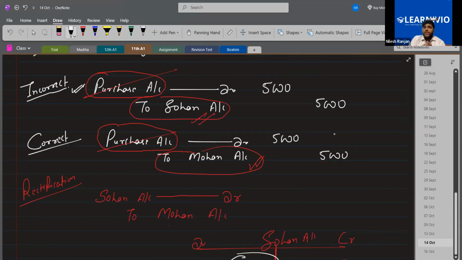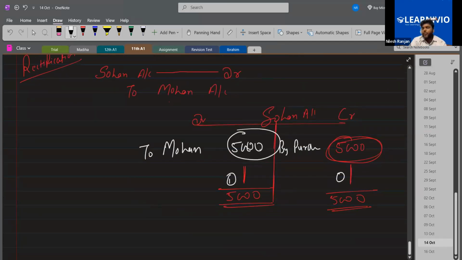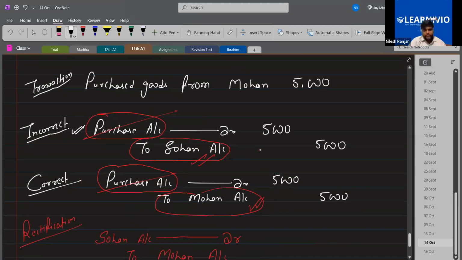Tell me if you understand the basic concept. It is not the full concept. I'm just explaining because this chapter is a little bit confusing. You have to understand every aspect of the chapter: journal entry, ledger, and trial balance, because I have prepared this ledger one. If you are not able to understand, Madhya, no issue. I will explain this to you when we discuss the ledger. So this is how we pass a rectification entry.